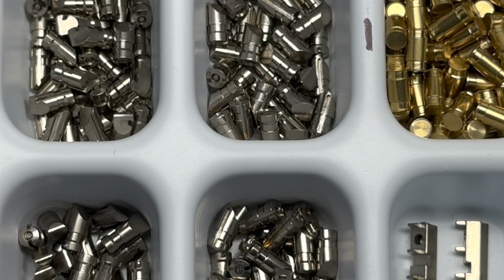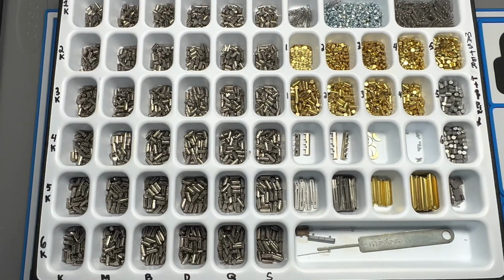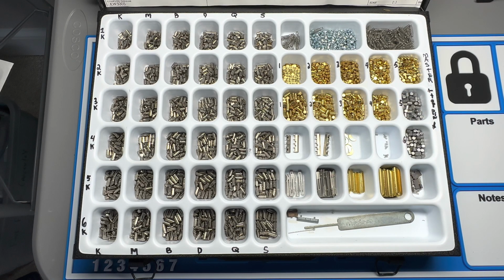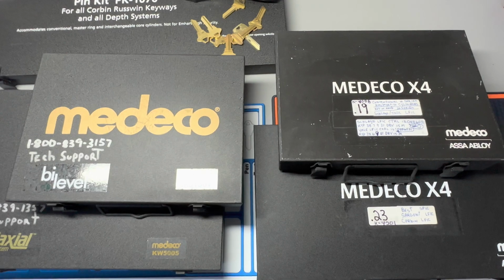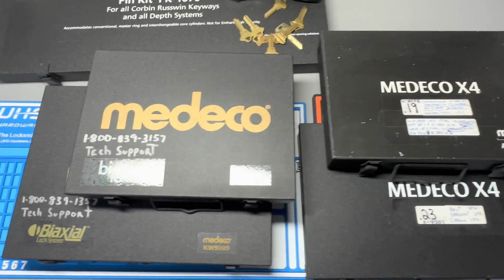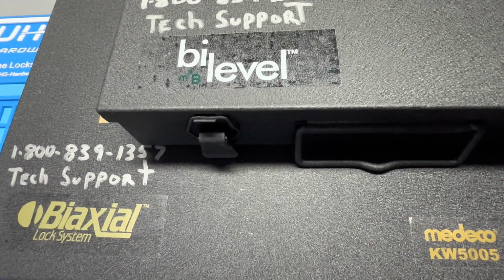You have to have a special key machine to cut this stuff, but if you're going this route, you expect that. You cannot buy into the system unless you own the key machine. So when you buy in, they sell you a key machine or you buy an ITL. That's what you really want, an ITL. Was this fun or what? So there's a nice little rounded idea of X4 and then the gold standard, these beautiful biaxial and bi-level systems.